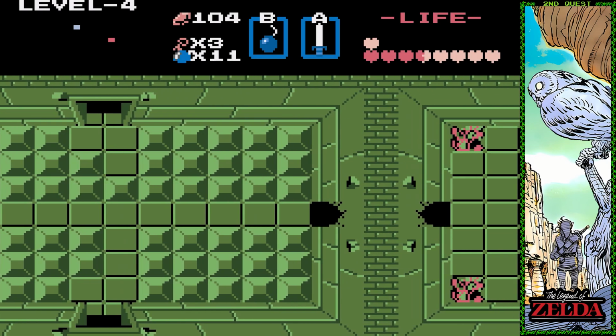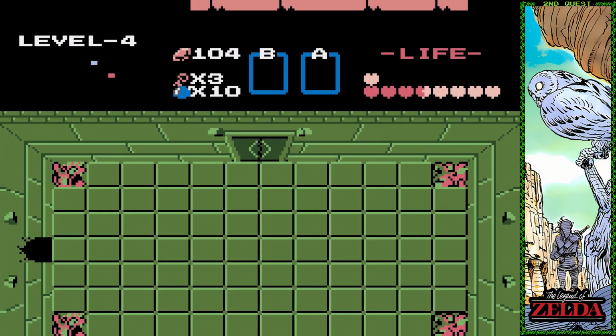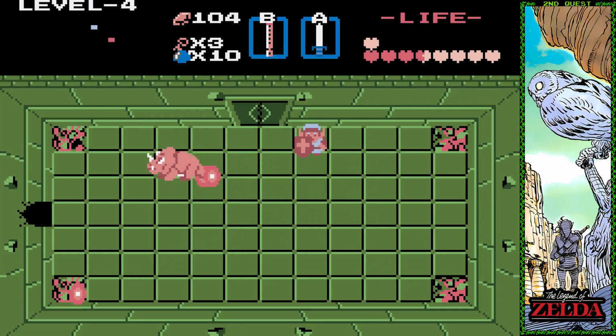And we're gonna go right in here, where we have to face a Dodongo. It's not awful because we could just do this and then just hit it, but I'm going to do this and try to stun it by making the bomb just explode. Okay, it didn't really quite work that time.